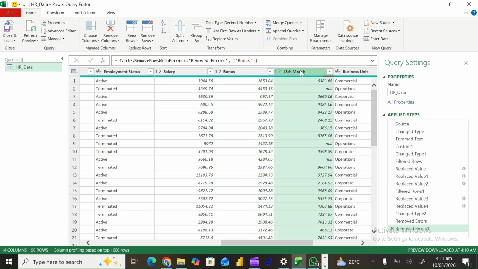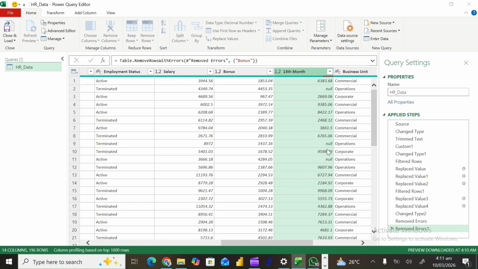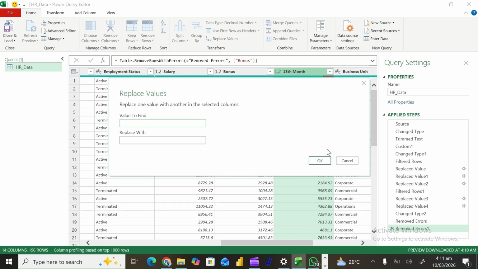The 13th month, let us replace the null values with zero. These are empty fields.